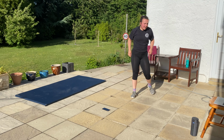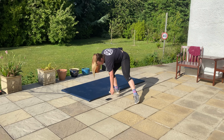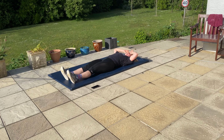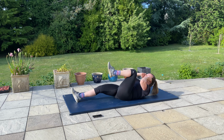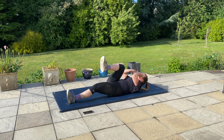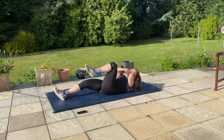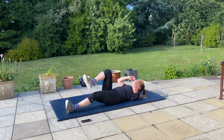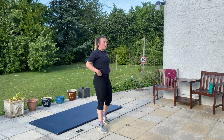Rest. Good. So next we've got the crunch into the V-sit. 10 more seconds. If you want to make this hard, do it with 2 legs, not 1. 4 more seconds. Exercise. Rest. Nice, that's the first round done. So we're going to go back into the squat jumps into your knees.